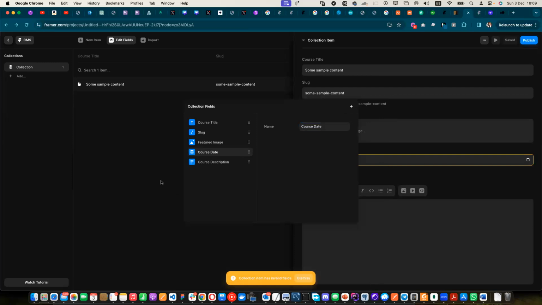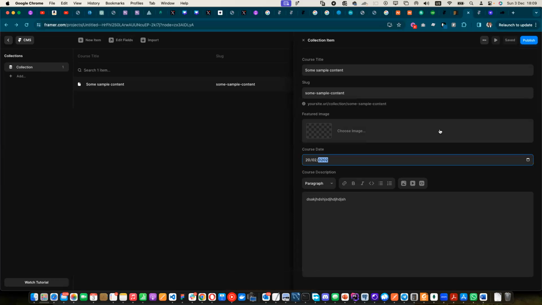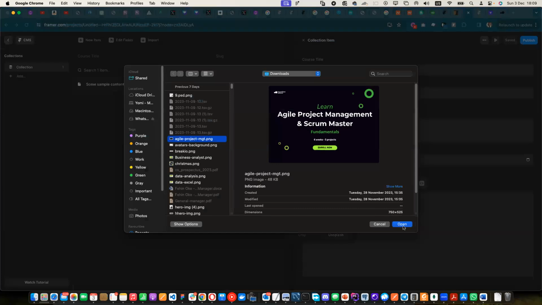You understand? Okay, there's no extra field. So now we can add, let's say, the date of the course is 2024. Add image. Let me look for an image, agile project management.